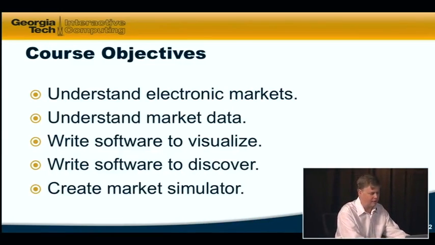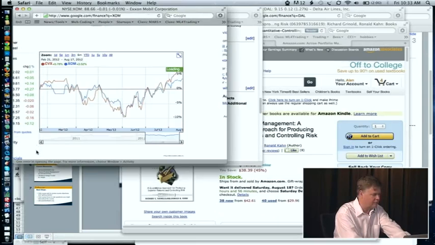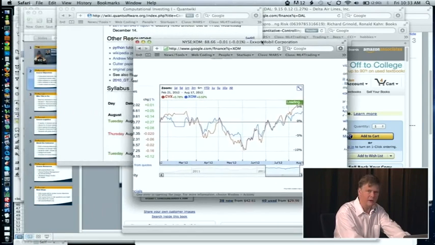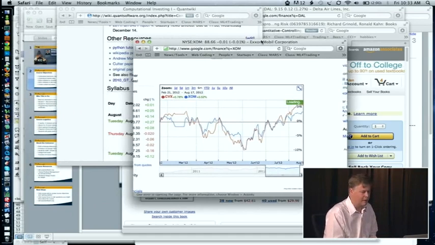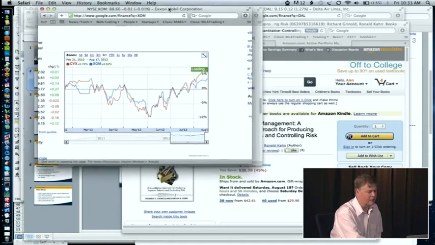Let me show you an example of the kind of thing I'm talking about. I'm going to show you a couple of web pages here. Let's start by looking at two stocks that are very similar, usually. That's ExxonMobil and Chevron. These are two oil company stocks. Look how similarly their prices change over time. But they're not identical. And why is that? Why are they different sometimes, but the same most of the other times? We'll look at computational models that help us understand that.